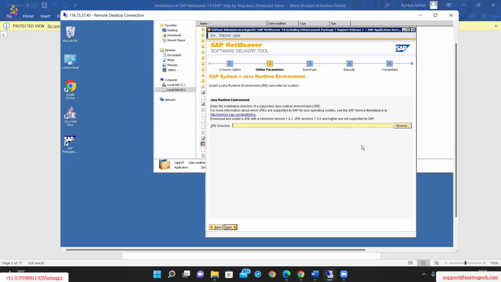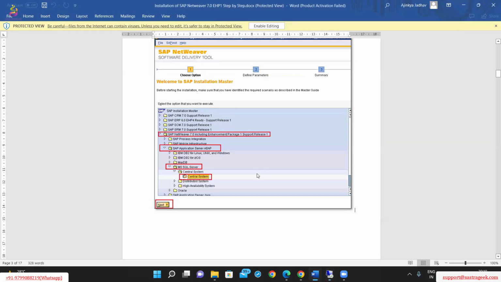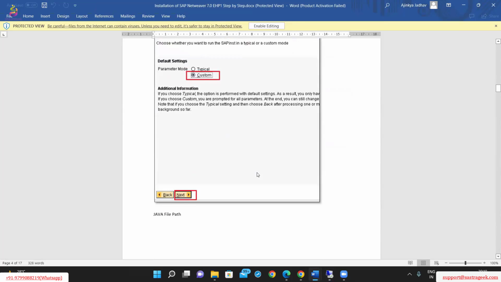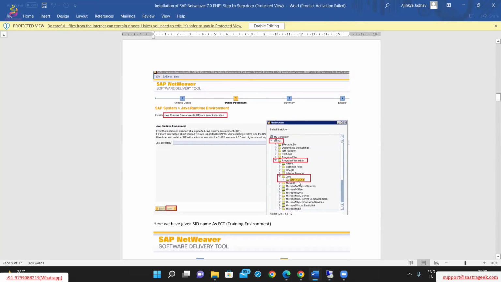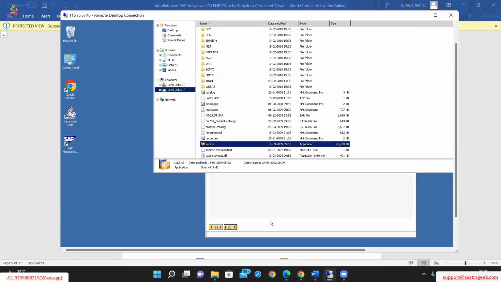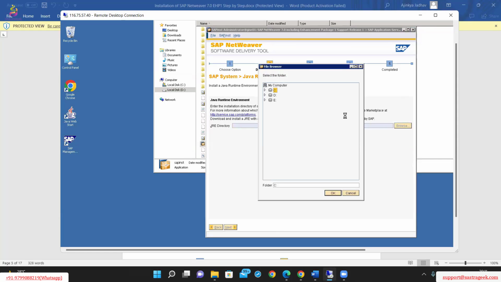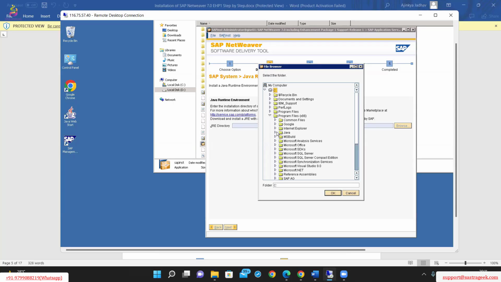Now the Java directory. Yes, in C drive, Program Files, Java.